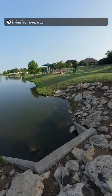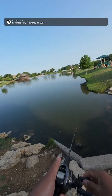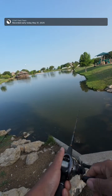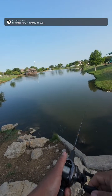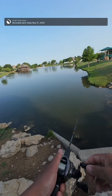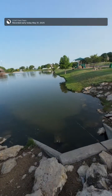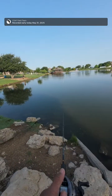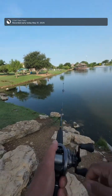Very cool. All right, let's pop it out here. Go a little bit deeper. Oh, there's a turtle out there. And here you can see I'm standing up high on the rocks. I'm away from the banks. I don't spook anything. Because you'd be surprised what you can spook here. Oh, there's a hit. Came back on me.